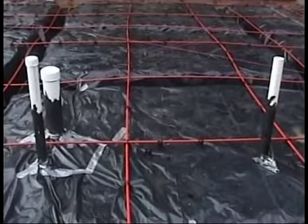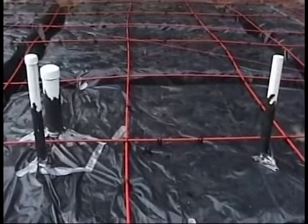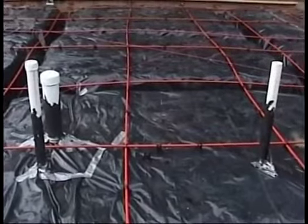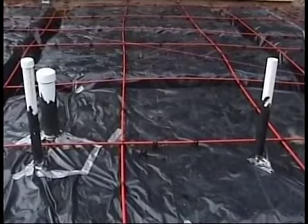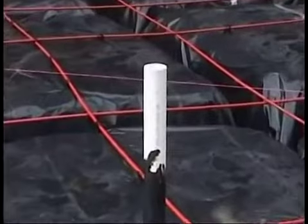Another factor is that at least one of these plumbing protrusions, the caps are not glued down. Now, I've removed the cap that was not glued down on the plumbing protrusion right here. We're going to make sure there's water inside there. You may not be aware of this, but all these plumbing protrusions are filled with water before the slab is poured.